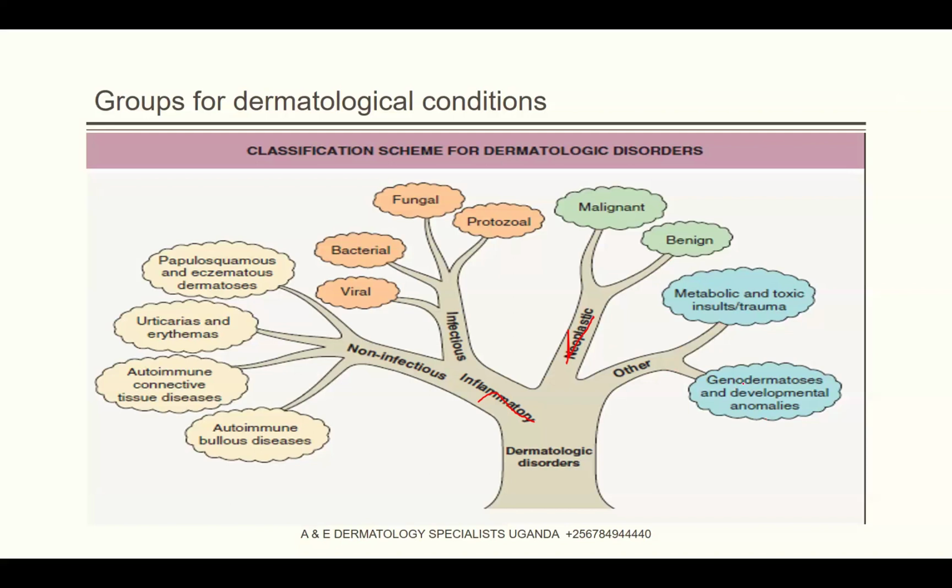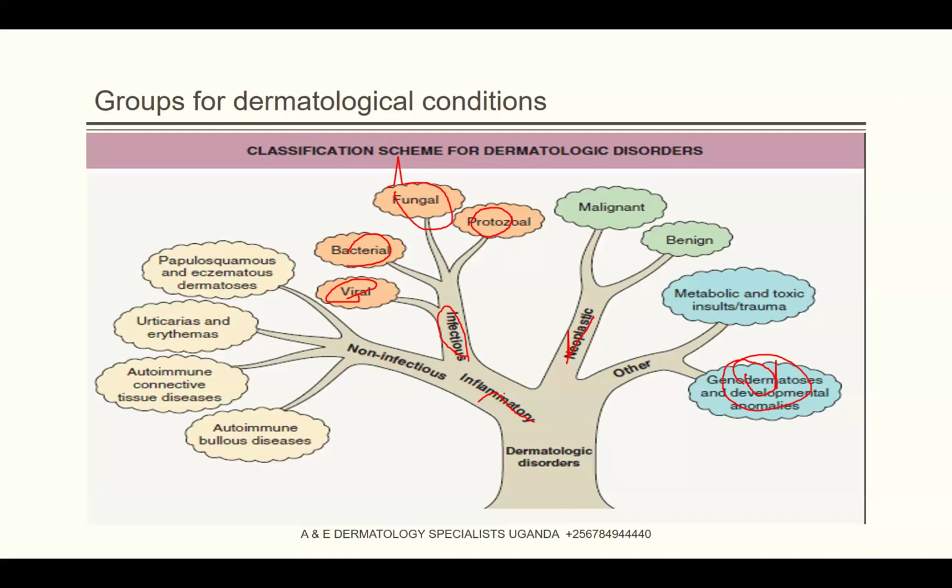So under genodermatosis, we usually study all those conditions that can arise from a defect in someone's genetic material or in someone's DNA. Then under inflammatory conditions, we have what we call infections. And in these infections, we can have protozoal infections, fungal infections, bacterial infections, viral infections. And what you have to understand here is that all these give rise to inflammatory processes of the skin. And if you have an inflammation, you should also think about a cause being infectious.